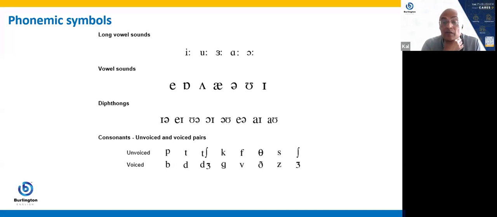Same with t, d. Okay, the ch, the sh, j, the k, g, f, v, th, v, s, s, and the sh, j. All the sounds are exactly the same except for the voicing. So those can be paired off. And that leaves you with the remaining consonants, which are quite straightforward, except perhaps the last one, where it looks like the alphabetic letter J, but it's actually pronounced a Y.